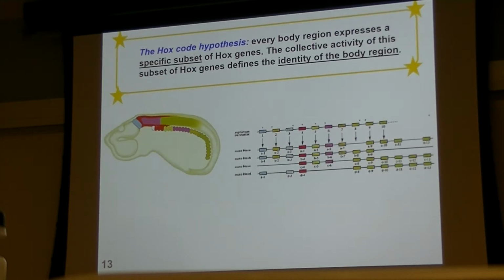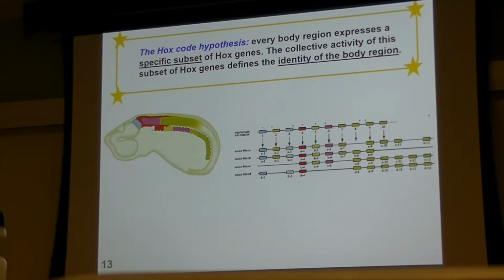Okay, that brings us to the Hox code hypothesis, which just happens to be surrounded by 4 stars in a yellow box. So that might be a good test question. But the concept is pretty simple here, and it's basically saying that the Hox genes, not as individuals, but as different combinations, are going to collectively give each little region of the anterior-posterior axis a different message, like instructions for that particular region of the body to know what its identity is and to develop the appropriate patterning based on these genes.